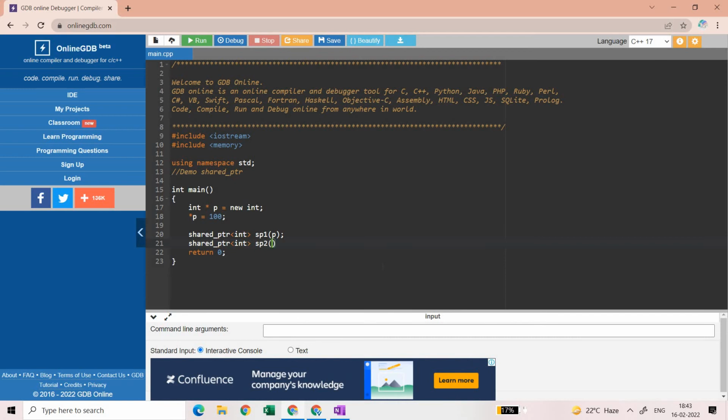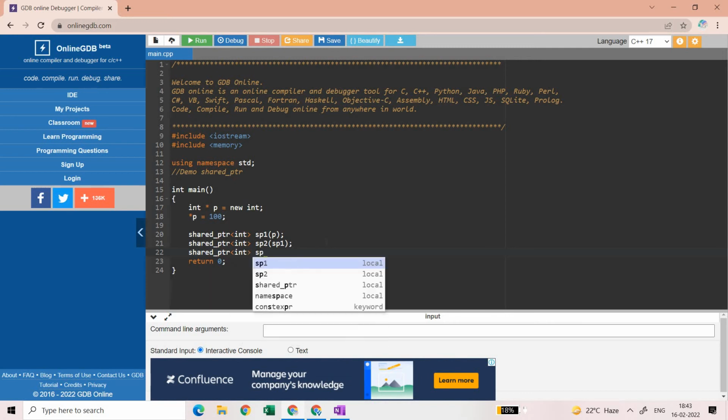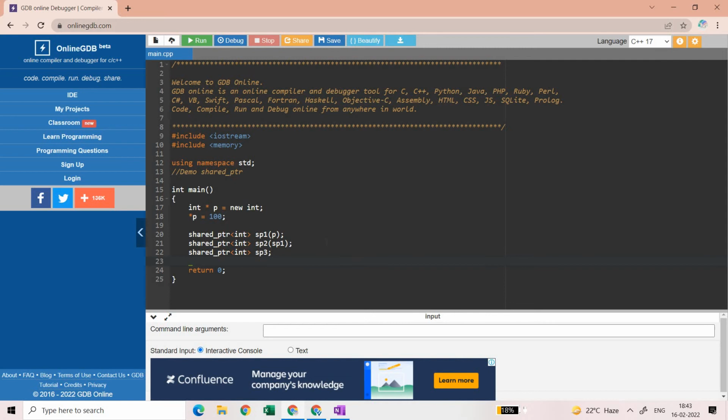Okay, now I'm going to create another shared PTR int sp2, and here I'm going to use sp1, the copy constructor I'm using, right? And now I'm just going to create shared PTR int sp3, and here I'm using sp3 is equal to sp2.